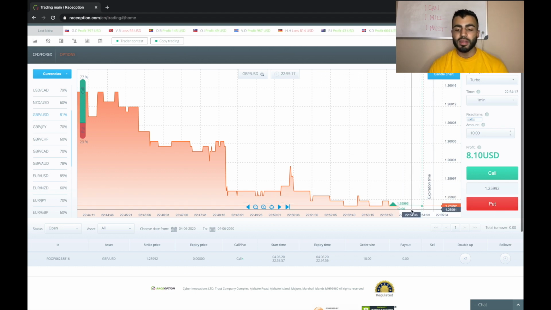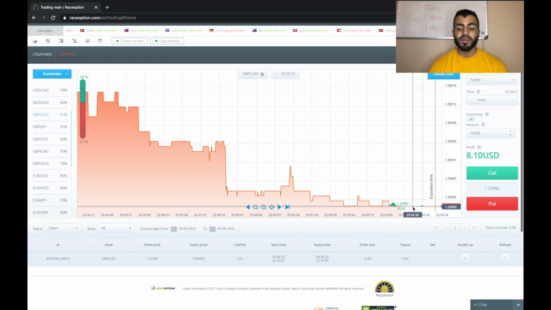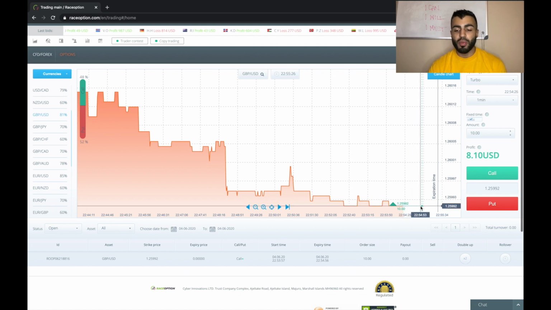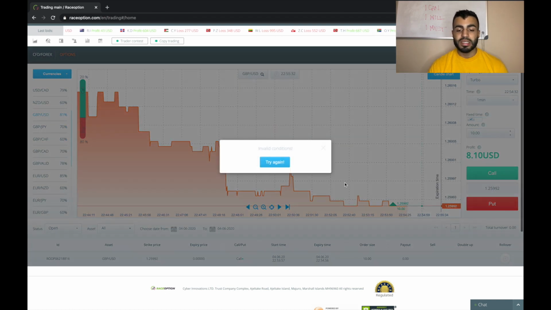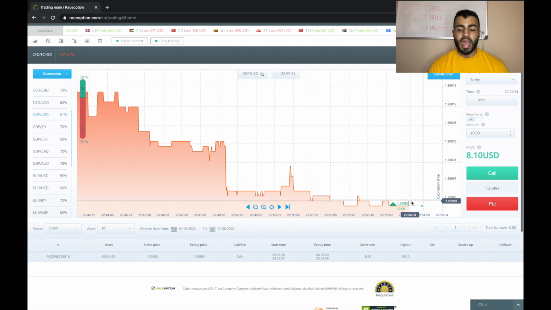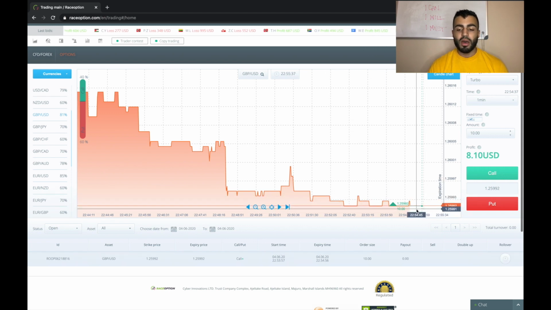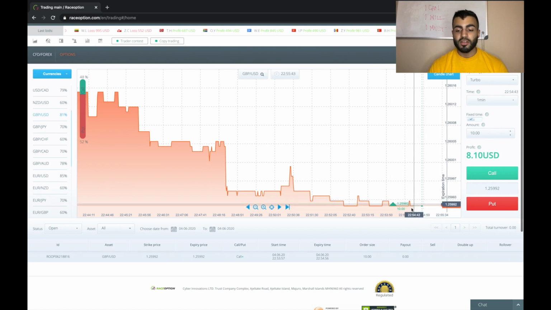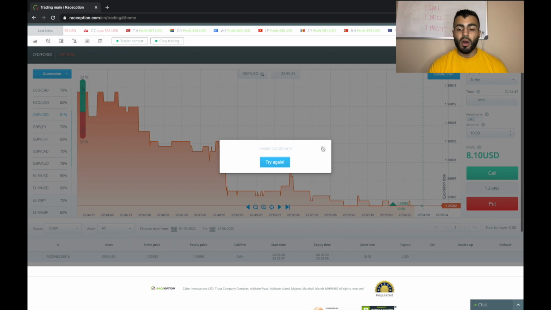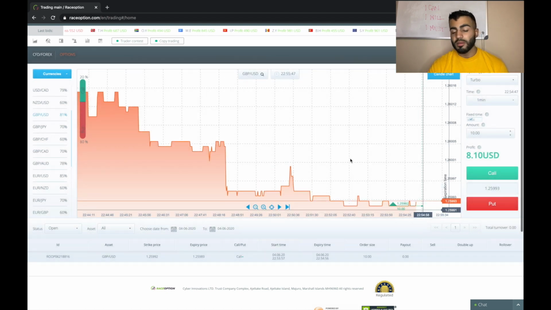So for the next minute, I'm in this trade. If I feel like I need more time for the market to do what I believe it's going to do, and the trade is at break even, exactly at my entry point, or below my entry point, then I would go ahead and do what's called a rollover. A rollover means that I'm extending the time that I have to take a trade. So right now the market went into profit, so I wasn't able to do a rollover. But sometimes it will give you the option, and sometimes it won't. It just depends on how long you've had the trade open. Sometimes it may not allow you.